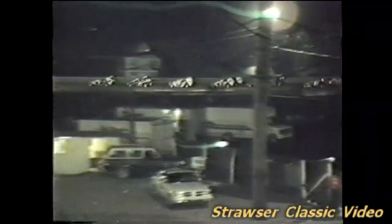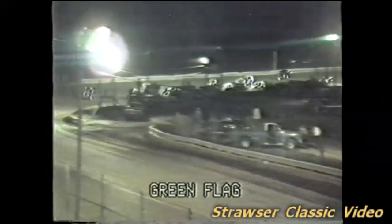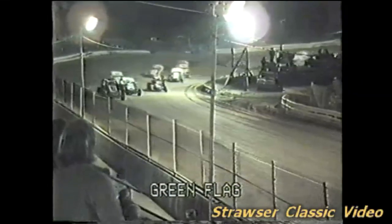Okay, we're back in here at the Port Royal Speedway with 10 laps complete now and 15 to go. On your leader, Tom Mayberry. Can Bobby Weaver do anything with Tom Mayberry? Mayberry with the horsepower and the groove off turn number 4. He'll still be your leader when they get to turn number 1.